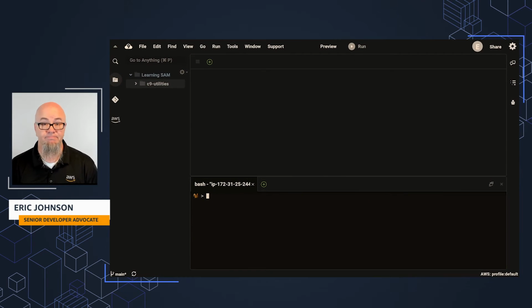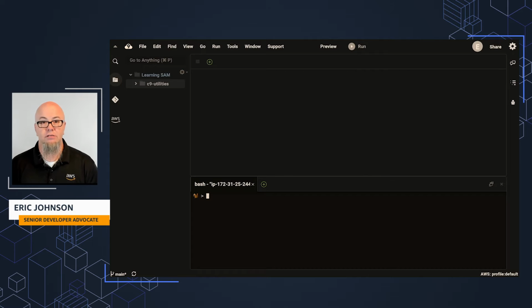The SAM init command initializes a serverless application with an AWS SAM template. This can be one of the AWS managed templates or a custom one maintained by you. The AWS managed templates provide a folder structure for your application and configure the Lambda functions with an event source such as an Amazon API Gateway, an Amazon S3 bucket, or any number of other event sources available in AWS SAM. To get a closer look, I'll walk you through a couple of different examples of creating a serverless application.